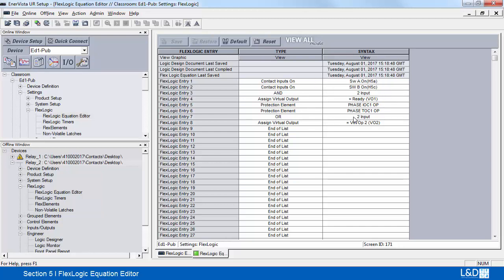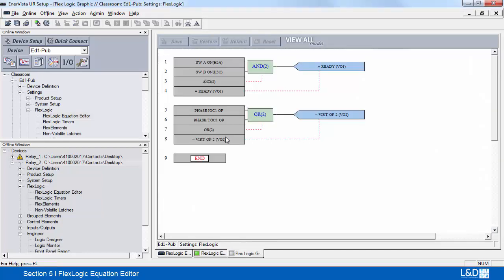The only thing that it has done is it's added the date to when the change occurred. Selecting view still provides the same view, where you can see the inputs, the operator, and the virtual outputs. This does not give a live representation of the status of the inputs or the virtual outputs.